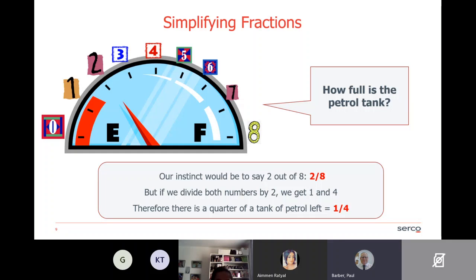And as I say, you will usually find a question will ask you to simplify a fraction, but even if it doesn't, you should still always simplify down to the lowest number. The other key learning point is whatever you do to the top line, you have to do to the bottom line. So you can't halve the top one and divide the bottom line by 3. They must be the same.